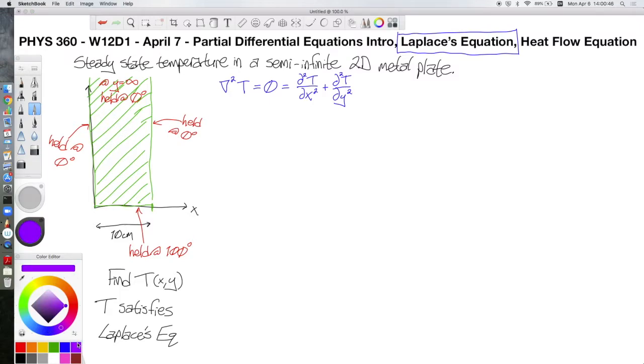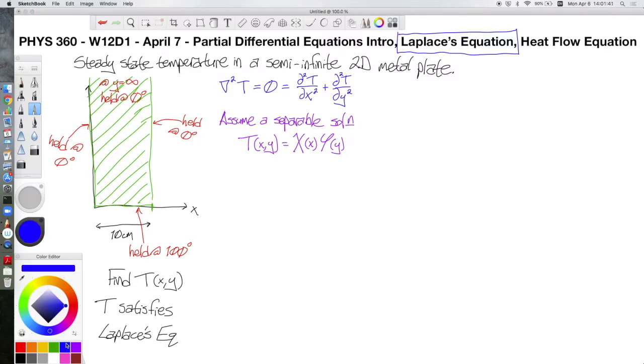And we're going to make an important assumption here that will make our lives easier, and that is a very common approach in partial differential equations. We are going to assume a separable solution. A separable solution means that the x portion and the y portion of our function are independent of each other, so that we can write T as a function capital X just of x times a function capital Y just in terms of y. And this allows us to write our differential equation in a more helpful manner.